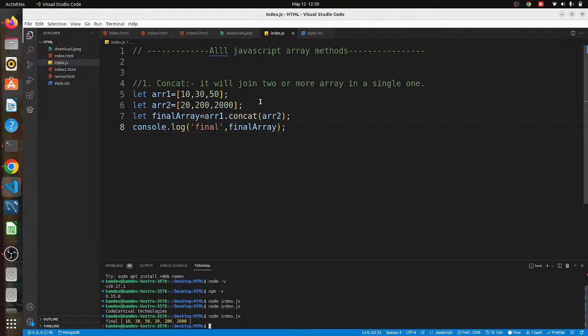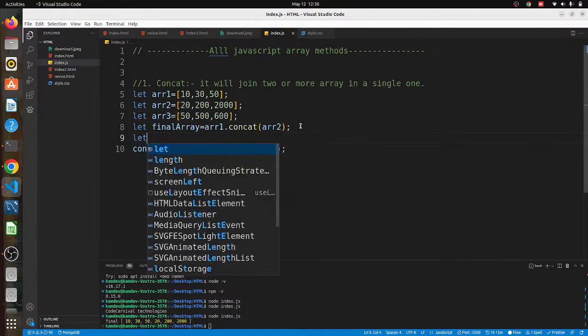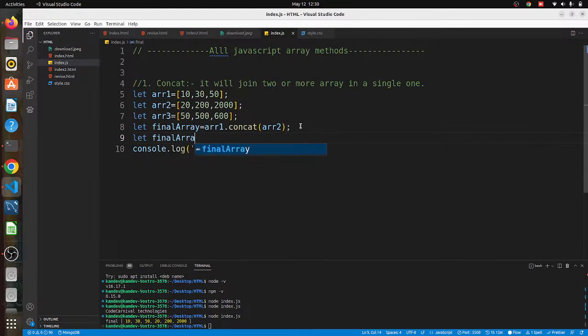If there is one more array, array 3, with 50, 1200, 600, anything we can give. And here we can see final array 2.